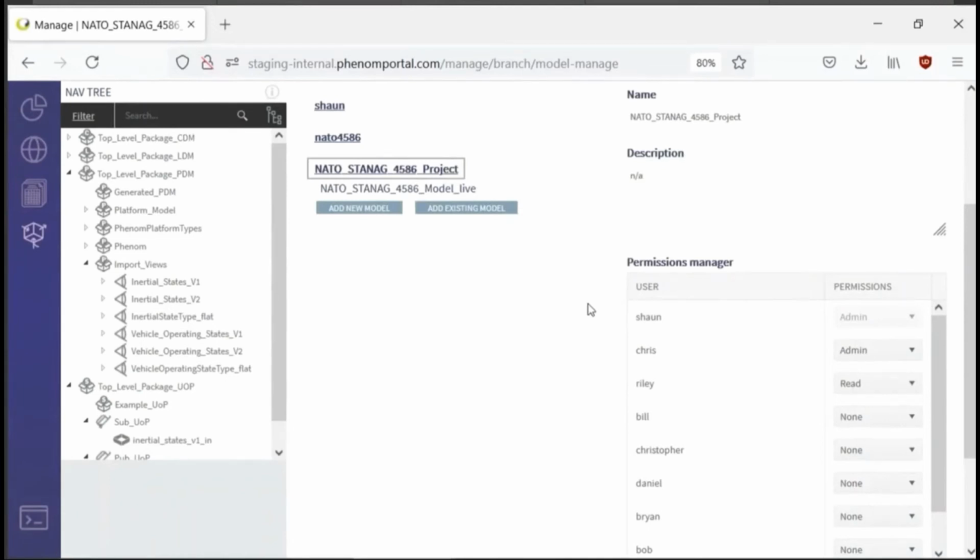Furthermore, PHENOM has some configuration management capabilities that allow us to share specific versions of a model or a project. And then additionally, we have something that's similar to software version control in that you can branch and pull and push changes to a model. This is usually done when you have a little bit more of an approval process that you want to implement as an organization. Many of our customers seem to just use one shared model. They share one access to the model, so they're collaboratively editing the same model.